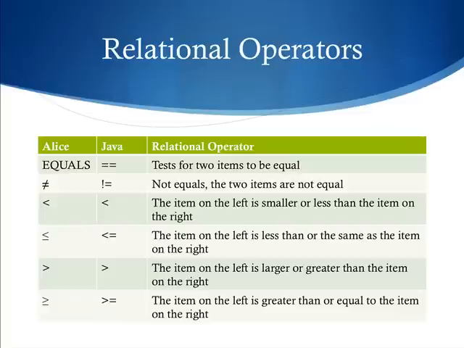And those are the basic relational operators. We'll use these operators between values to give us a boolean statement. That means that statement's either going to be true or false. We may know it when we write it, or we may not know it until the code executes, especially if we're dealing with variables or user input. We may not know the outcome of that until we get the user input and see.